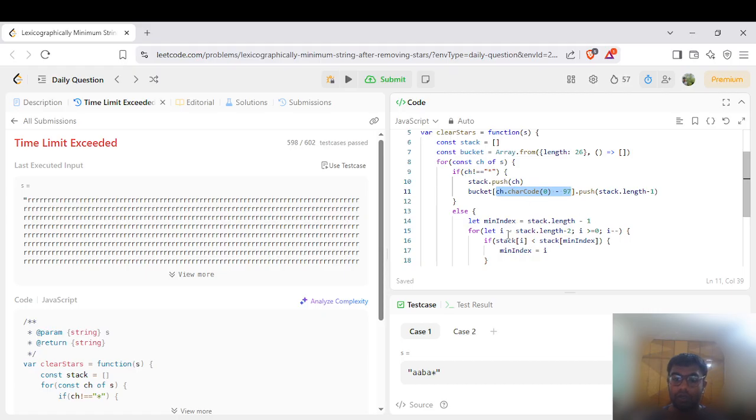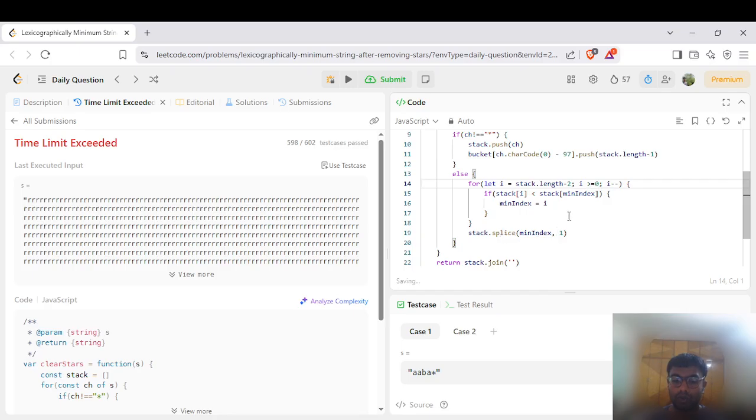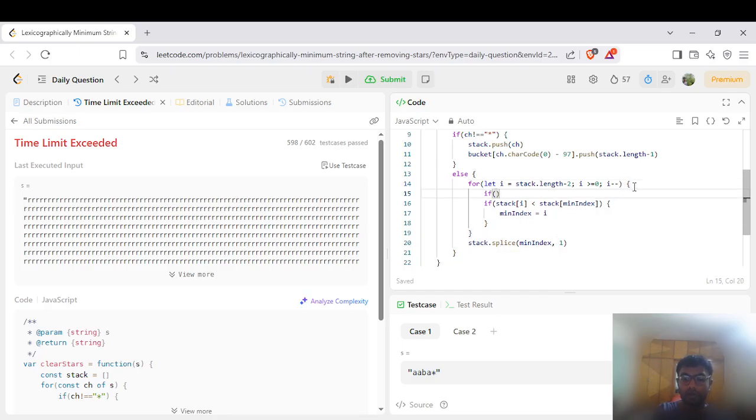Okay, and once we do this, we also have to check if there is a specific one. Let me just remove this entire piece of logic here.